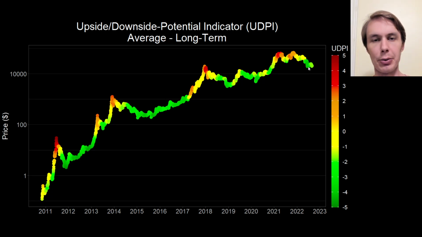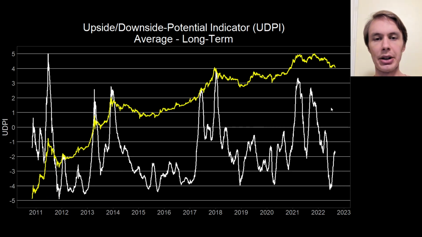I think we're following around 25 assets or so on the channel currently, or at least we have UDPIs tracking about 25 different assets currently. Those are getting added in as they existed. And I think we can look at this a little bit better if we just look at the raw levels instead of looking at a color coding.